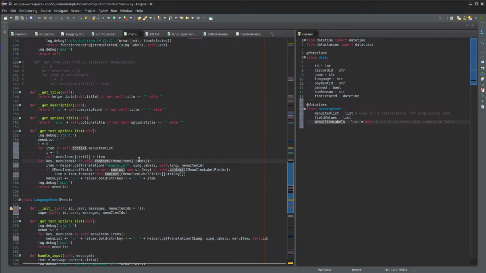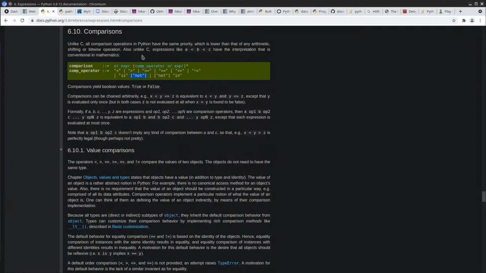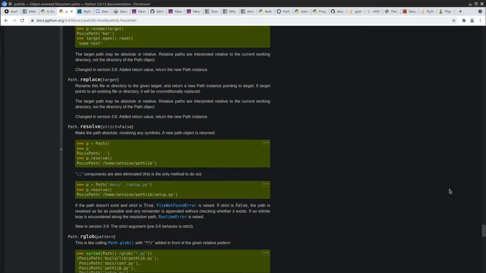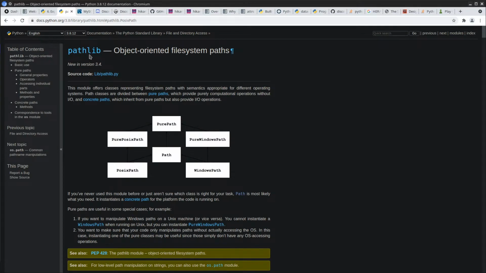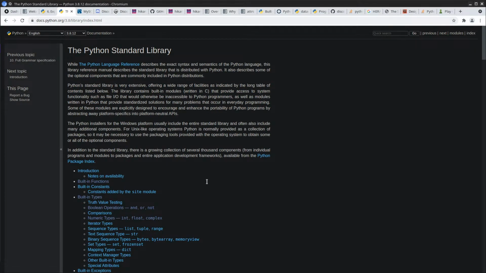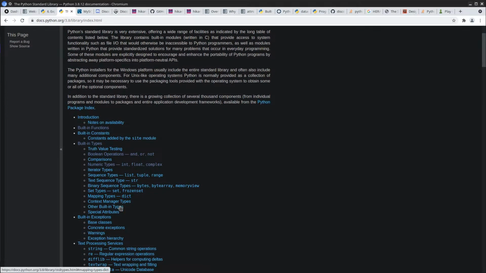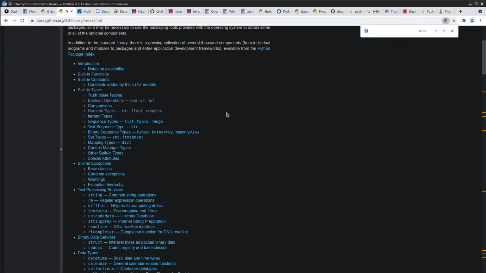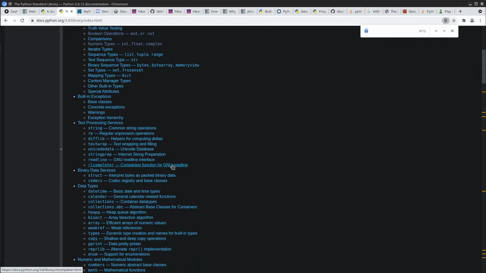So now I think this is a dictionary method. Let's go check quick. Home. Standard library. Built-in types. Data structures. Data types. Don't see a dictionary.